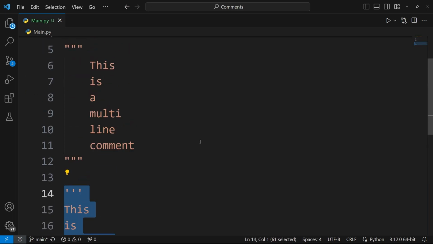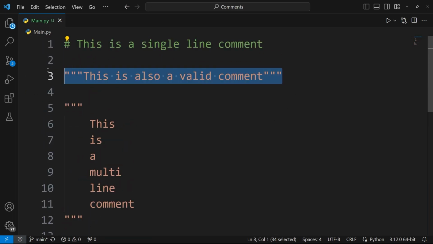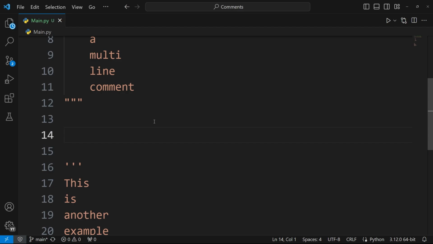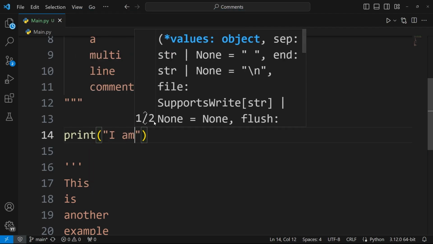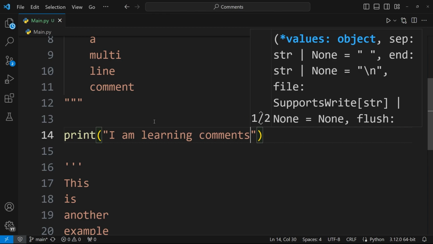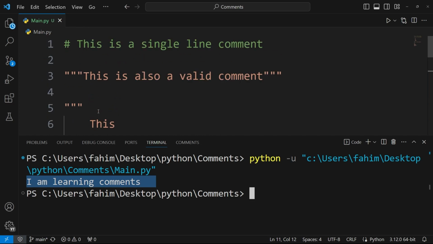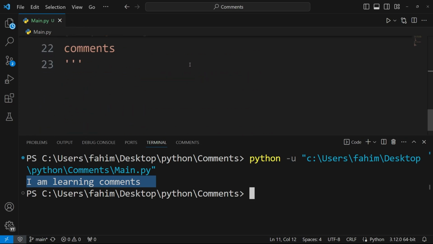You would get a lot of these, but you should also understand that this is also a comment, because if you see code bases that have this type of comment, you might get confused if you haven't known earlier that this is also included in comments. So you understood now, right? Let's say I want to print something in between. Let's say print "I am learning comments". If I simply run it, you see that it gets printed instantly, and nothing from these comments creates any impact on it, because that's how comments work, right?